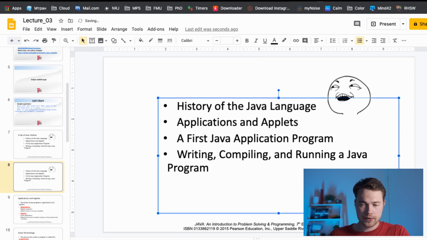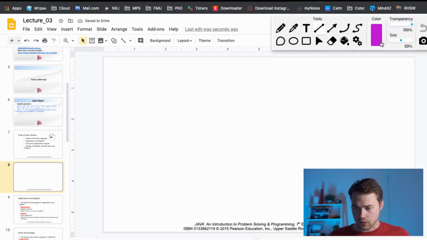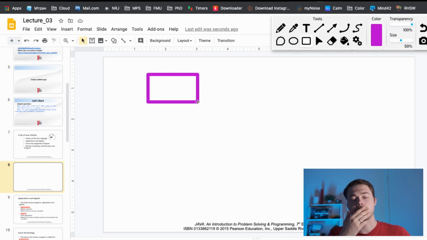Let me delete this. Let me draw a couple of boxes. Okay, so first off, the first programming language which was developed was called A. So we'll put A here. I forgot when it was developed. It was really back in the day, like in the 60s, 70s, probably even earlier. I don't know. But anyway, programming language was developed.